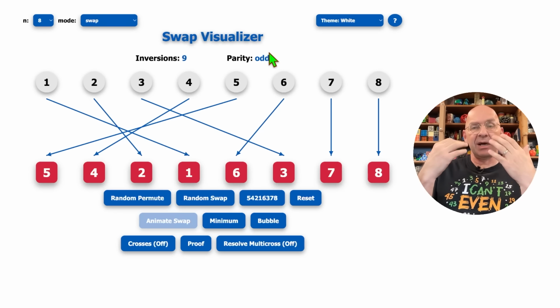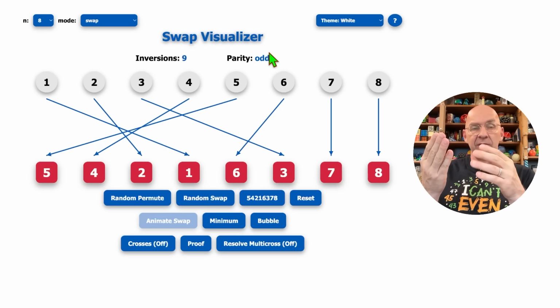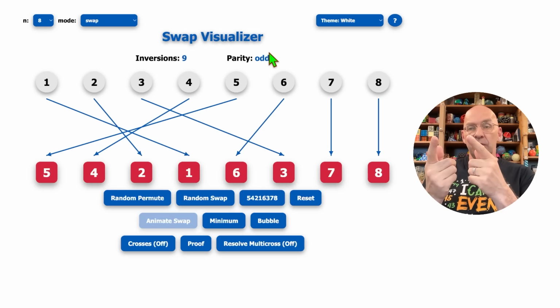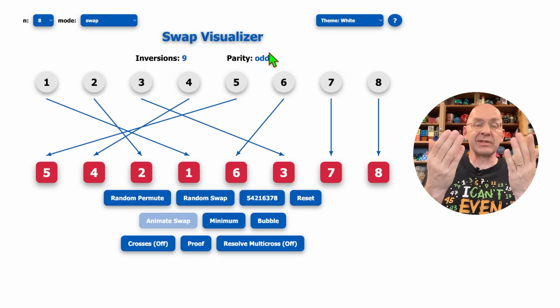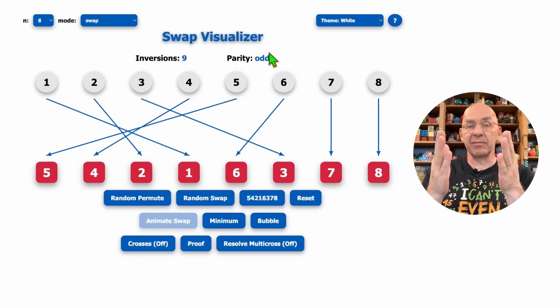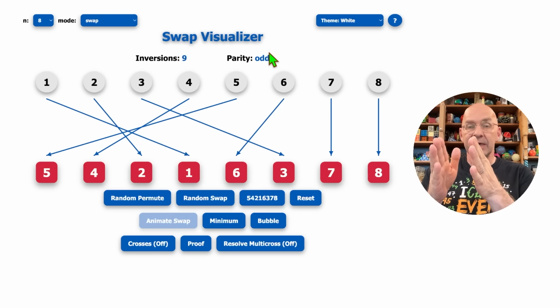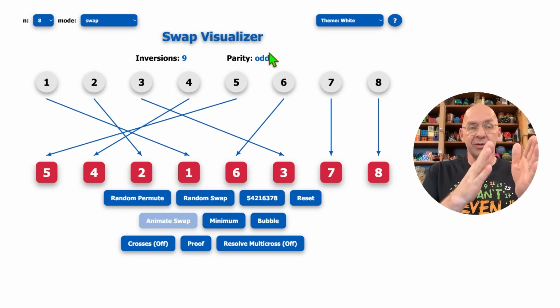We're starting out here with an odd permutation, and we're aiming for the identity, which is an even permutation. So we're going from odd, and every swap flips the parity: odd, even, odd, even, odd, even. And so to get from odd to even will take an odd number of swaps, and to get from an even parity permutation to another even parity permutation will take an even number of steps.